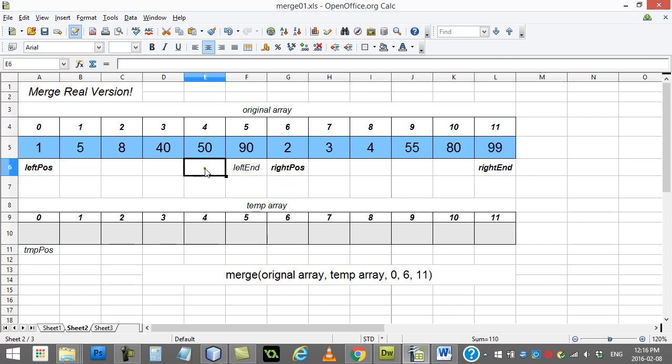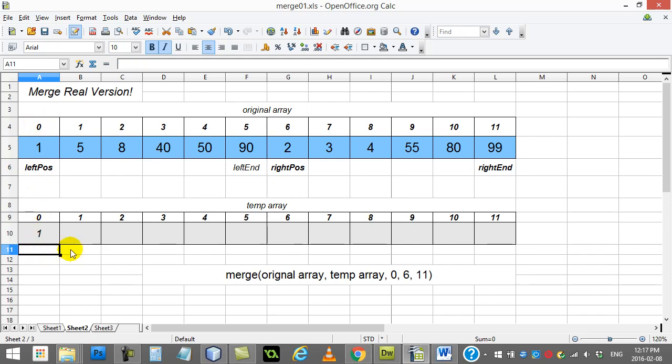Now, what we end up doing is the exact same method you did before. We want to run a merge routine, and we basically want to say, hey, I'm at left position, I'm at right position, which one's smaller? Well, I know the 1 is smaller, so I go to a temporary array that is set up to be the exact same size, and I put the 1 into temp position. Temp position, by the way, starts out with the same value as left position. Left position was 0, temp position is 0.